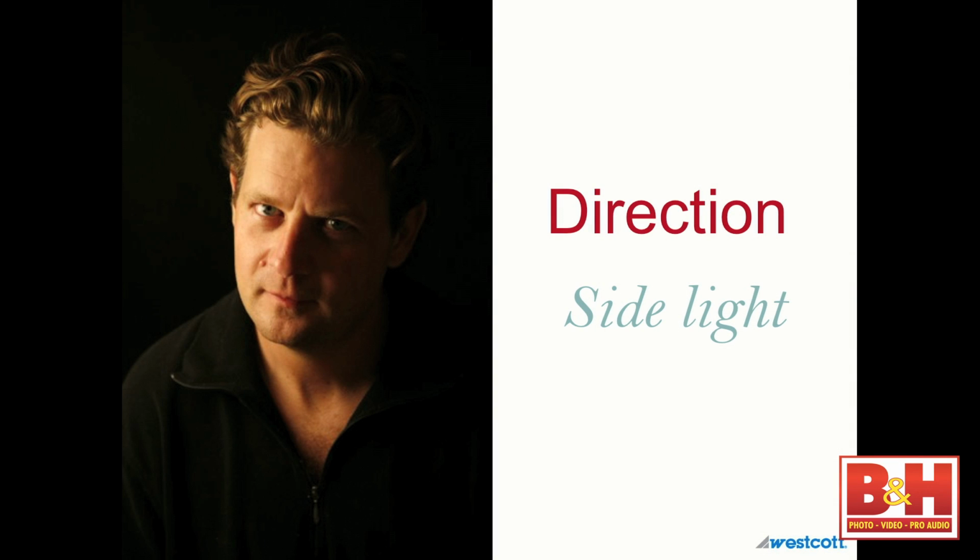Side lighting creates dimension and form in whatever you shoot. If you're outside and it's natural light, it would be when the sun is really low in the sky, early in the morning, late in the afternoon. But if you're creating it with studio light, it's just going to come in from the side. So why do I want to do that? Well, you want to think about creating 3 dimensions in your image. Photographs by nature are a two-dimensional surface, but we can make them look 3-dimensional by incorporating side light.